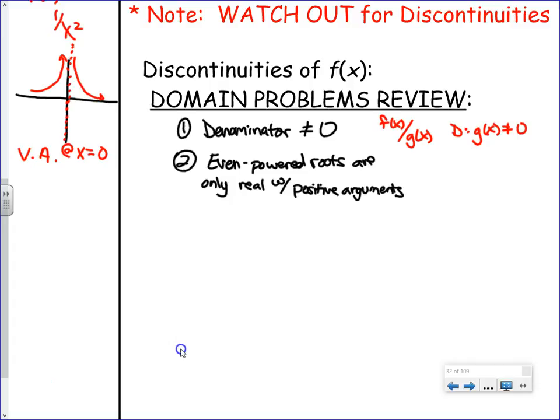And how does that appear as far as domain problems? If I have a square root of some sort of function, f has to be greater than or equal to 0. This is what you usually forget. Are you allowed to have square root of 0? Yeah, square root of 0 is just 0, no big deal. But am I allowed to have square root of a negative number and have it be real? Not really. Number 3. You're welcome.